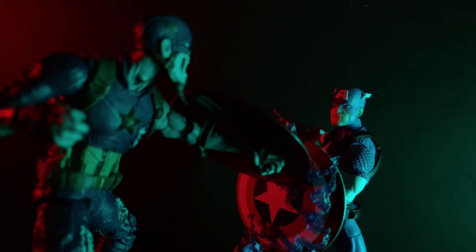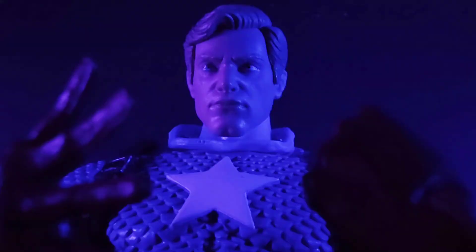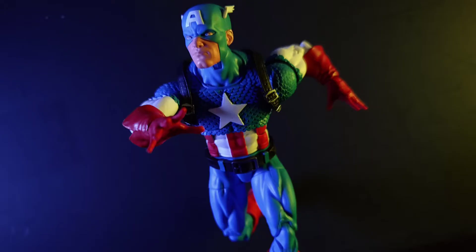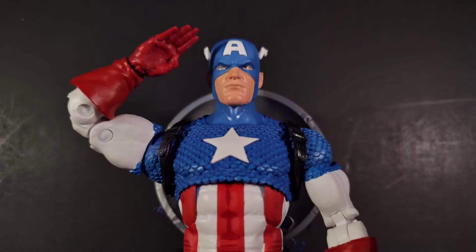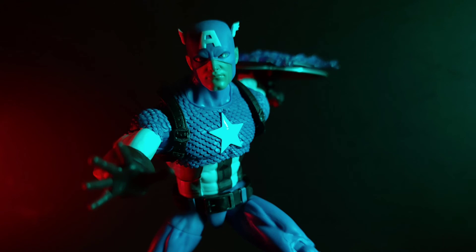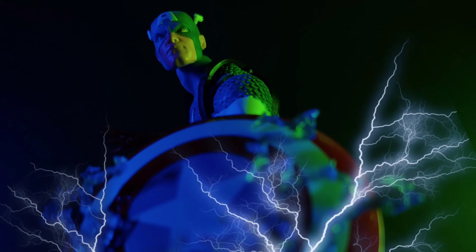For my final thoughts, I'm going to give this guy a solid 9.5 out of 10. This guy's amazing — the accessories are great, the look, the articulation, the feel, the presence. This is Captain America at his finest and it really, really captures that. The 0.5 gets taken off from 10 because the shield pisses me off — it's downright atrocious. The other thing is the masked head — mine has a couple of paint app issues, so it's just my copy, but still it sucks. Other than that, this guy's pretty much perfect.